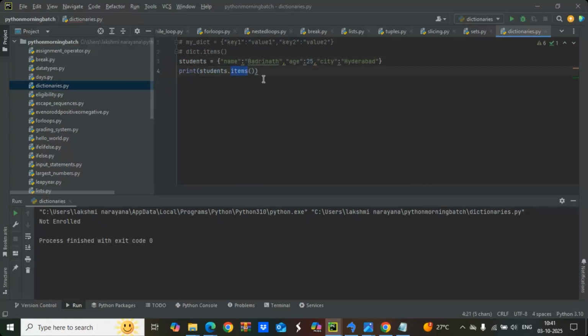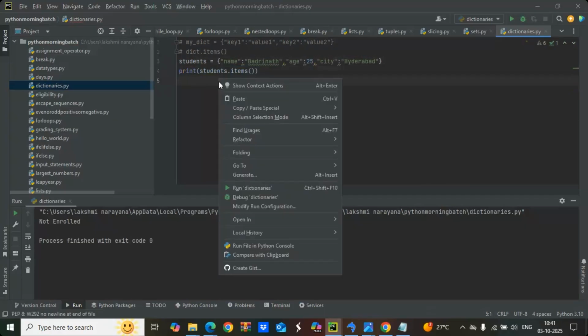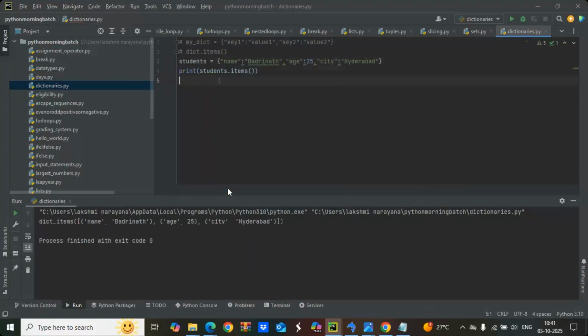like this format. Okay, so here we run the program and see the output. Dictionary items. It shows the whole list of tuples inside the dictionary items.